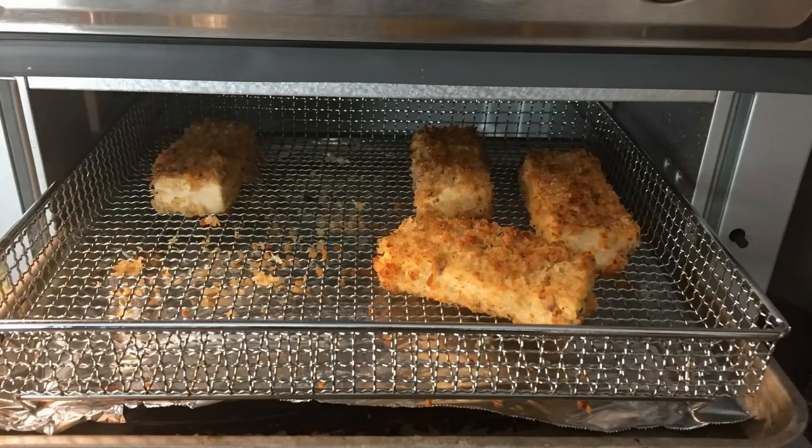The unique thing, and the thing that I love about this toaster oven, is that not only is it a convection toaster oven, which is nice — once you get a convection toaster oven, you'll never go back. It cooks things way faster. They come out better, like pizza, subs, any kind of breads — they come out nice and crispy. But this one can actually do the air frying on it too.